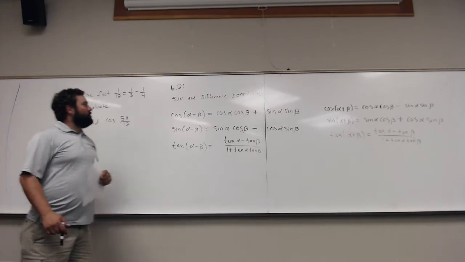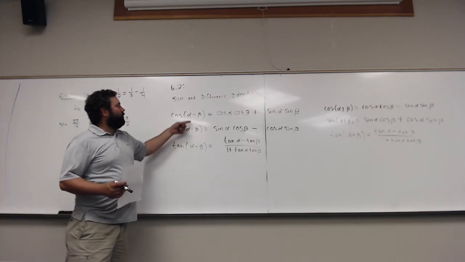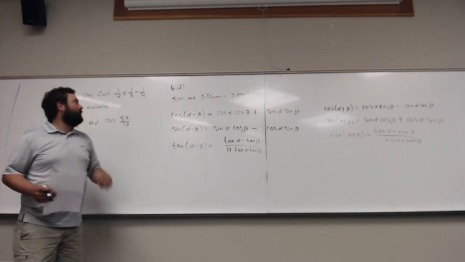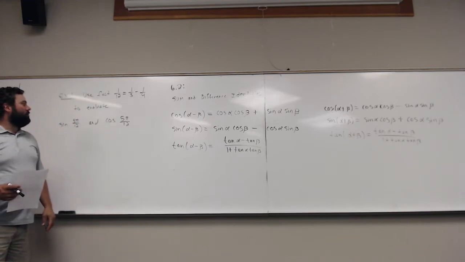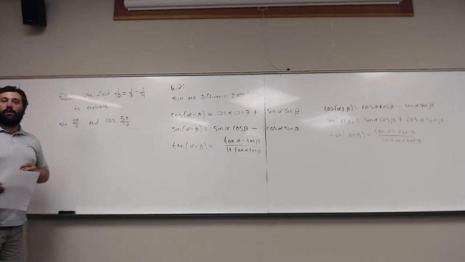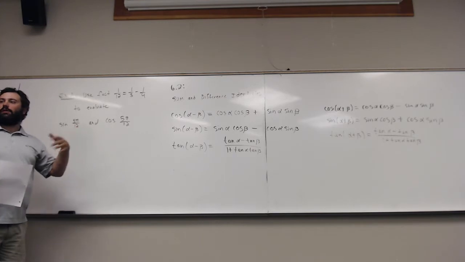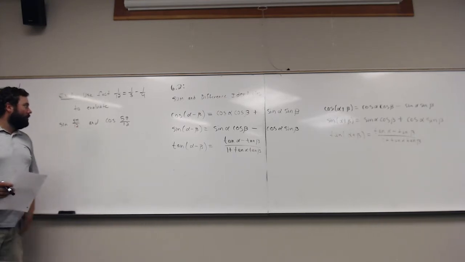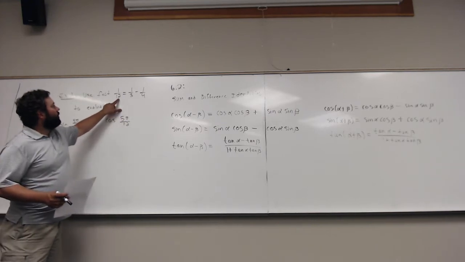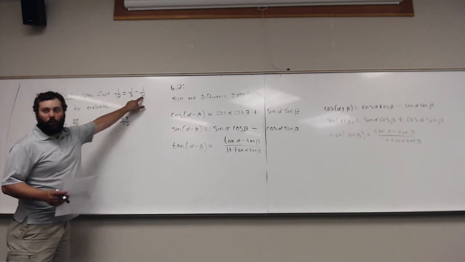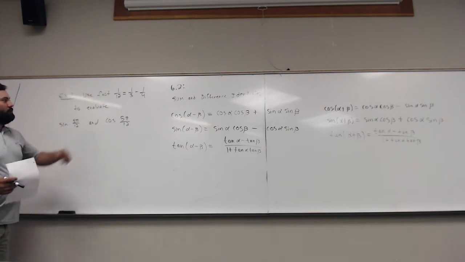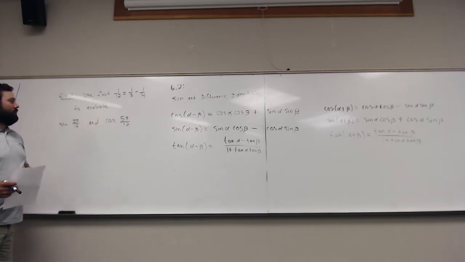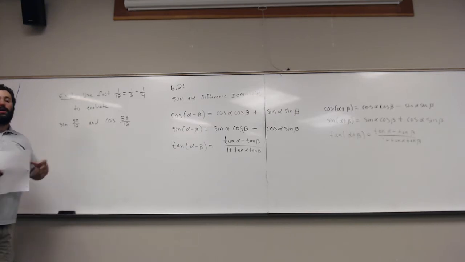Okay, so interestingly, what these identities are for, they allow you to find the exact values at other angles besides our special angles, right? Our special angles are what? 0, pi over 6, pi over 4, pi over 3, pi over 2. And by rewriting 1/12 as 1/3 minus 1/4, we'll be able to use the sum and difference identities and then use what we know about the special angles, and we'll be able to do this without a calculator.